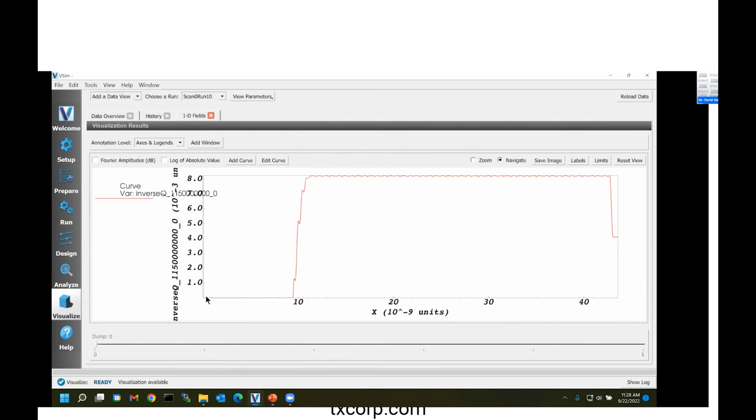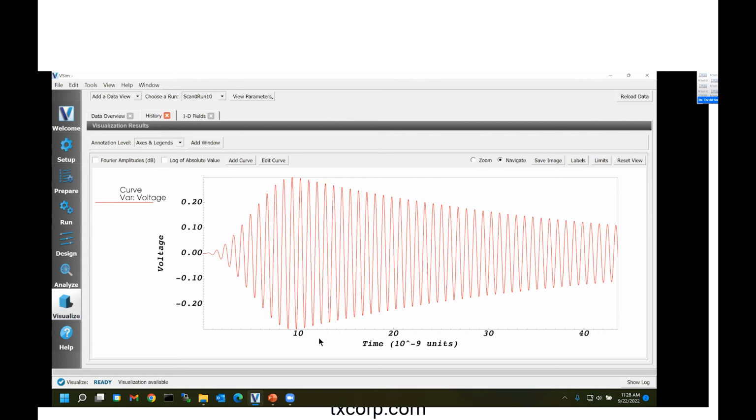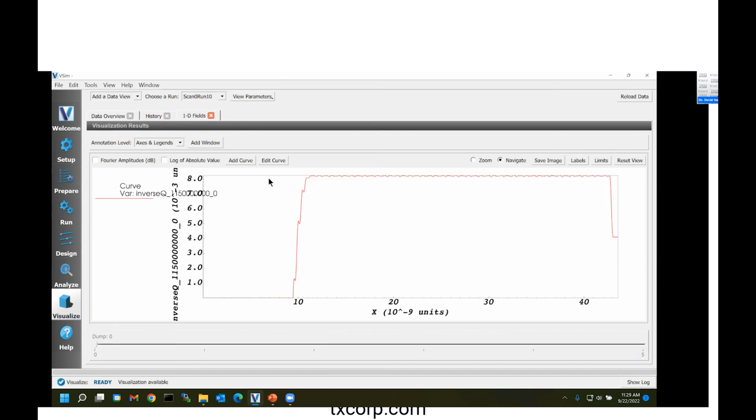It shows you your Q is about 8 times 10 to the minus 3. You notice that it doesn't give you any result until the signal actually starts ringing down. So if you look here at the history, you can see that the signal starts ringing down at about 10 nanoseconds. And so starting at about 10 nanoseconds, it knows that it can make an estimate of the Q. And it's a nice flat value because I've just got a single mode, no contamination. So I can just take and read that value and compare it to the analytic result.